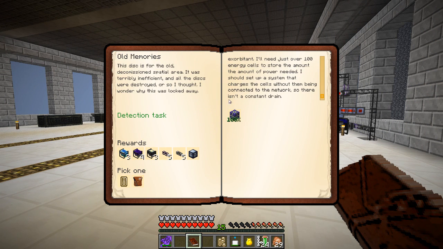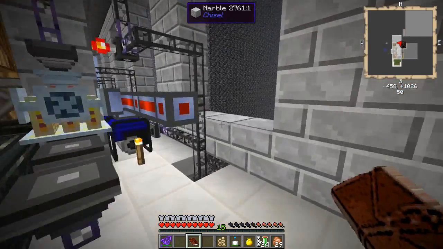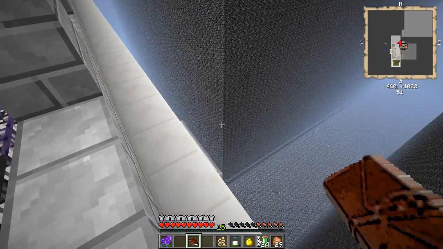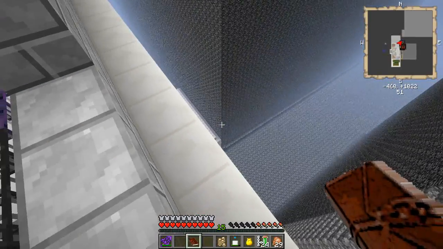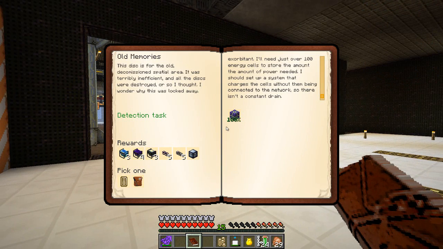Well, this old memories thing. Yeah, this is presumably asking me to set up a system down in the destroyed place. And the destroyed place is this other one over here. This one over here. This is my mob farm one. And that is a destroyed one. So maybe that's what we've got to do next with the corrupted. Maybe that's where we've got to send the corrupted disc.